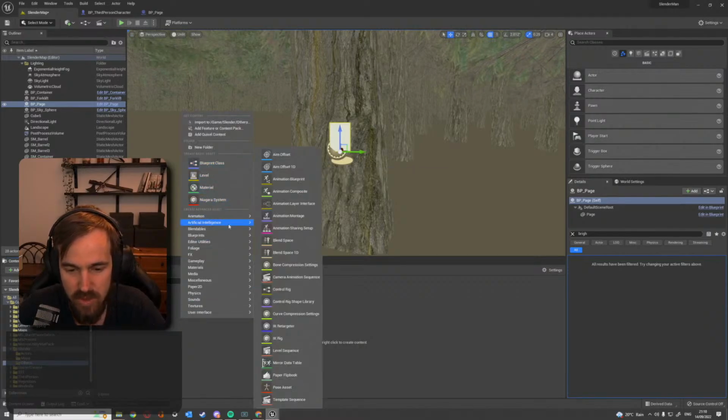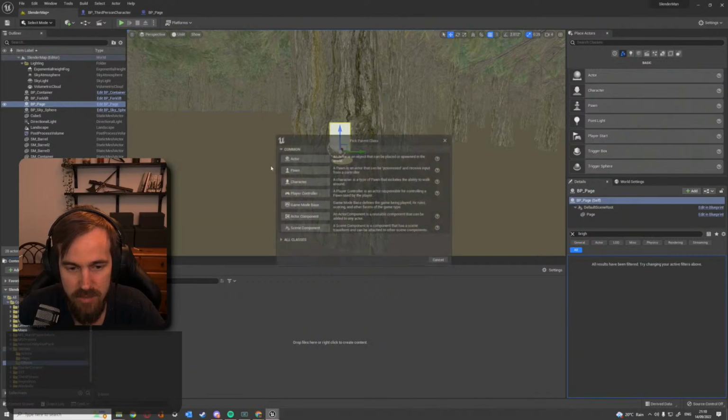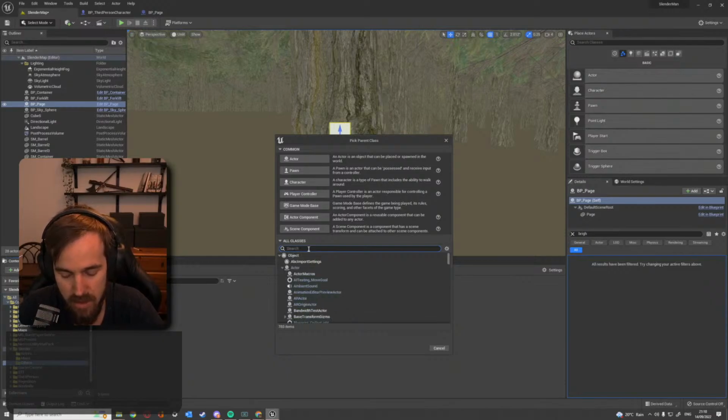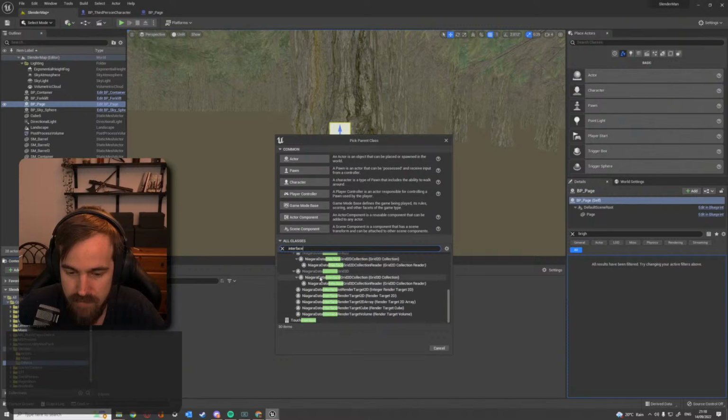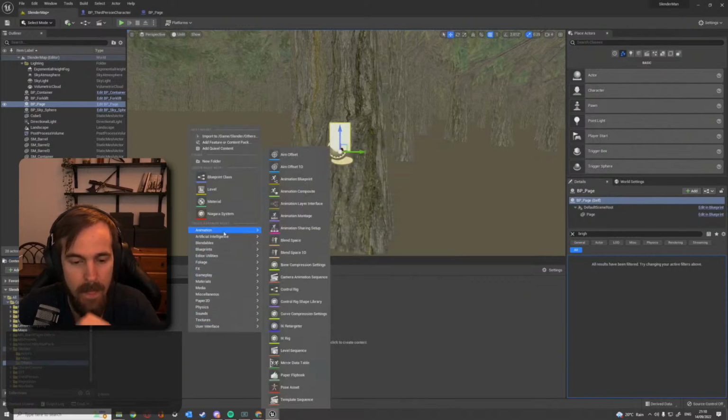No, what? Where do I find the interaction? I think it's a blueprint, right? All classes. Interface. Is it not here? Okay.